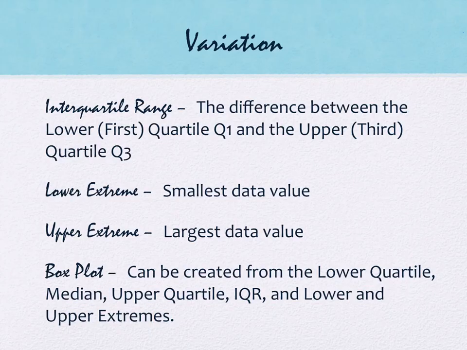You also have the lower extreme, which is your smallest value, and the upper extreme, which is your biggest value. And what we're going to do here is create what's called a box plot. Some resources will call this a box and whisker plot. Like a cat, box and whiskers. It uses all these things that I just described as pieces in the picture, the graph that we're going to do. So it uses the lower quartile, the upper quartile, the median, the interquartile range can be seen on there, and then the lower and upper extremes. We're going to use the same data set that we used last time that's super arbitrary with no units on it.